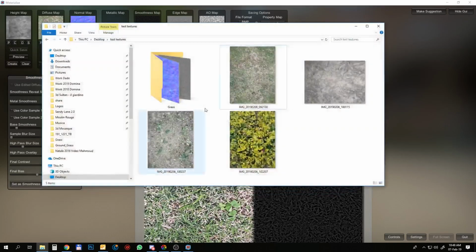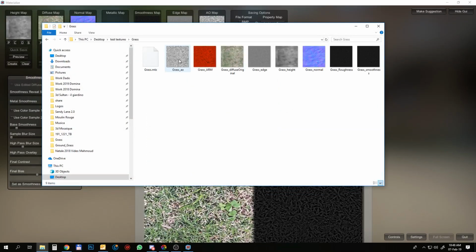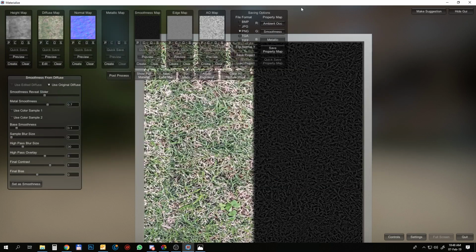Now I show you what the problem is. Okay, you see the ARM is red and the roughness is dark. But in the good way the roughness is negative, so with the white color, and the grass ARM is yellow, so I correct this problem.